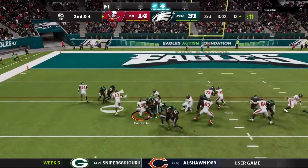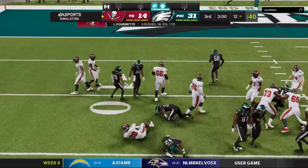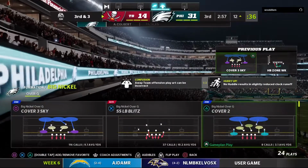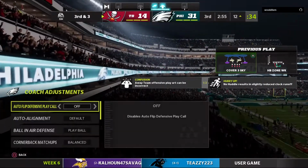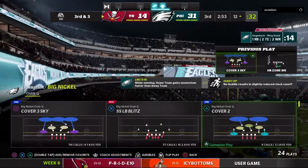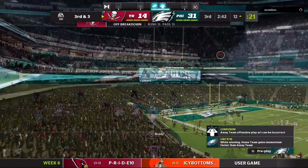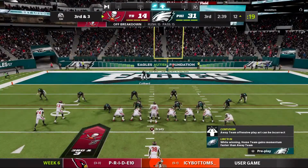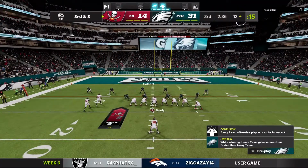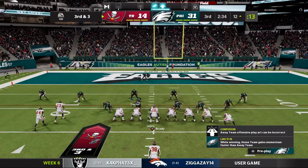Second down, back to Fournette. And he'll fight his way down right around the 12. Just a yard on the pickup there, and it'll leave him with a 3rd and 3. This defense against the run, by the way, they're not top 5, but they are top 10. So what's your philosophy here? Do you try and run the ball against a team that's pretty good against the run? What if you're a pretty good running team? If so, you might want to go ahead and run it anyway because that's your strength.